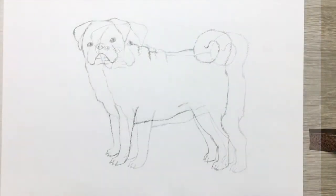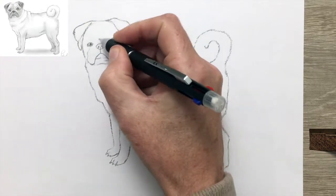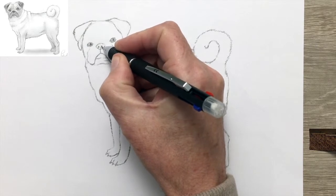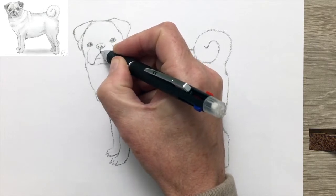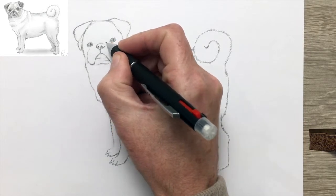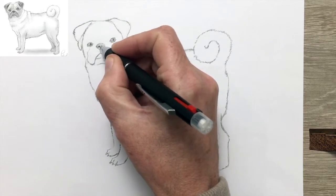There we go. That's our drawing done, and now time to do the shading, starting with the nose. Pugs come in three colours, silver or apricot fawn, with a black face mask, or all black.